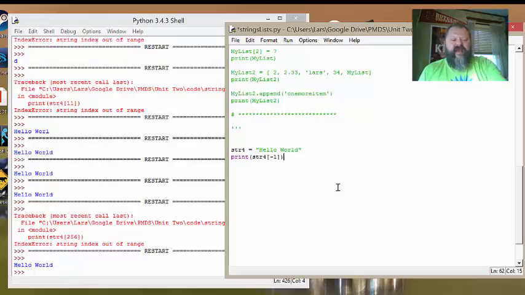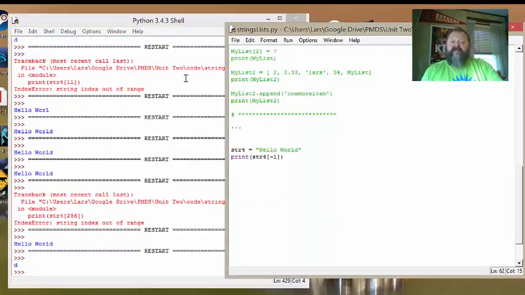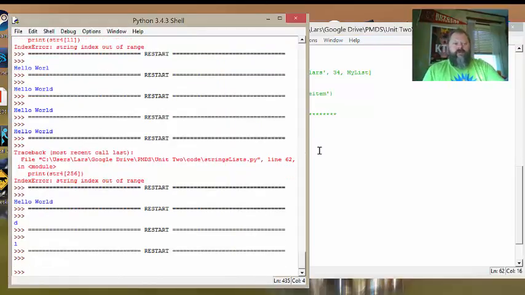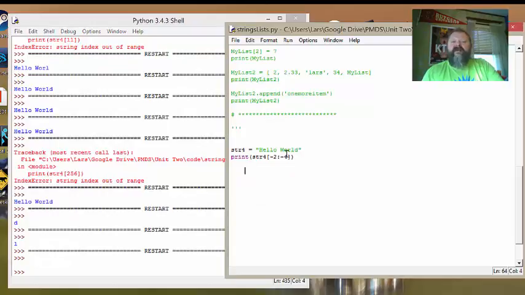So when I say string of -1 and I print it, I get the D, because that's -1. If I say -2, I get the L, because that's sitting there right there for the L. So if I wanted to print from -2 to say -4, what do I get? I get nothing, because it doesn't like the way I go backwards.